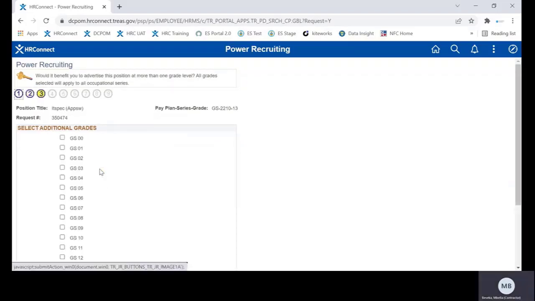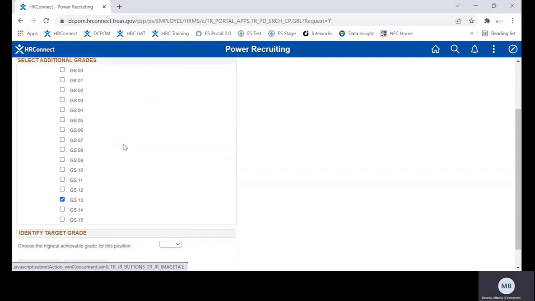On the third page, you'll identify the grade levels at which you'd like to advertise your position. All grades that you select will apply to each of the occupational series you selected in the previous page of the wizard. You'll then use the drop-down menu to select the target grade or full performance level. This is the highest achievable grade for this position.